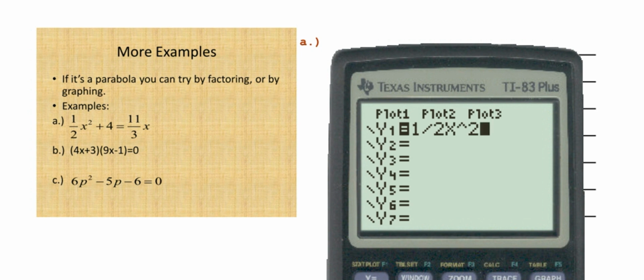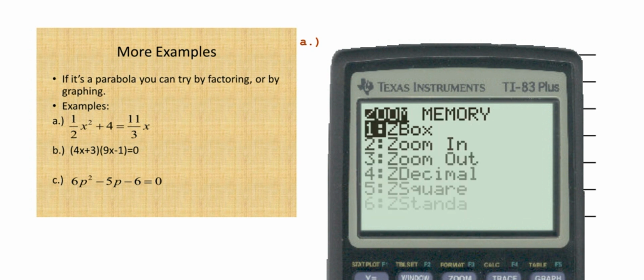If you have a T84, you probably want to push forward now. That way it comes down from the exponent, otherwise you're going to keep writing on the exponents. T83s, you can just keep going. So for right now, so far, we're telling the calculator to do 1 divided by 2, and then multiply by x squared. Then we're going to add 4. And there it is. That's the left side of our equation or expression for A. I'll go ahead and hit enter or push down to go to the next line. And on that line, I'm going to say 11 divided by 3x. And there it is. We have both equations.